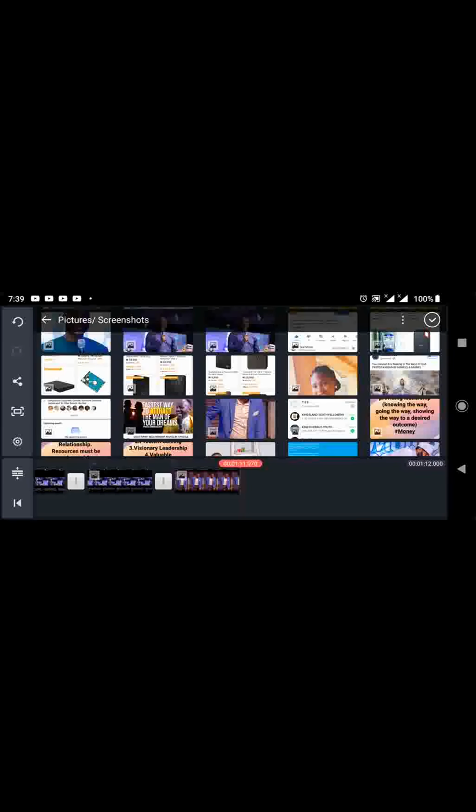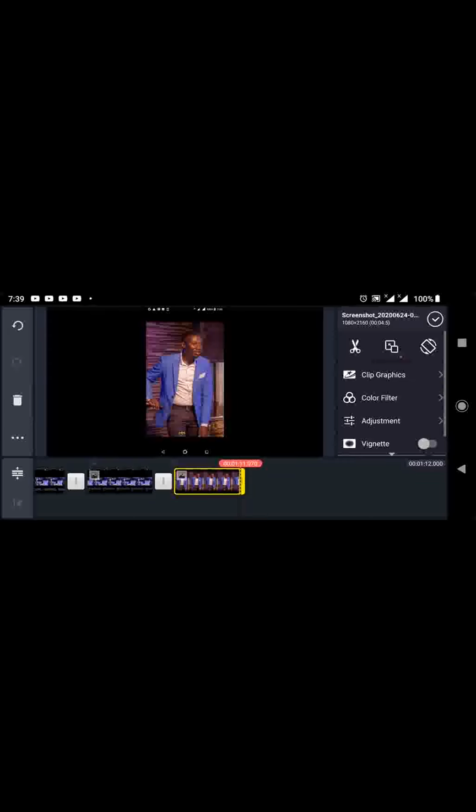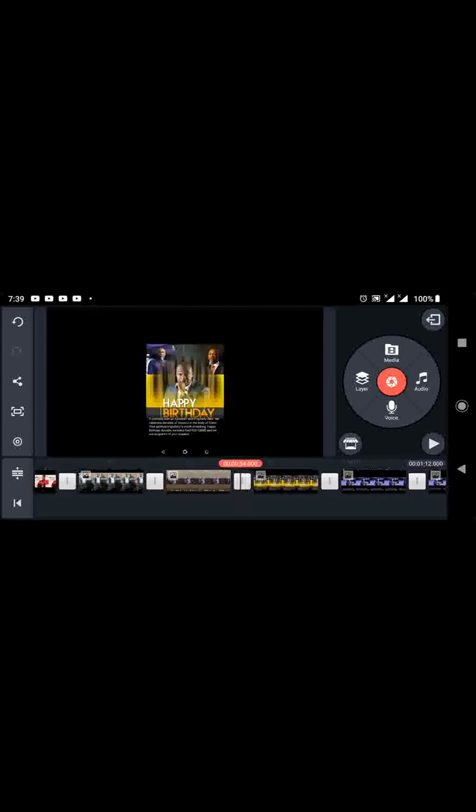When I'm done picking them, I can now go back by pressing on it like this. So that's how it works. You see this red stuff? This is a progressive timeline. They call this the timeline below. If I'm going to press this button by the left, you see the one that blinks, that's what I press. So you see right down below is the timeline. I've done some mistakes there, some mishandling.